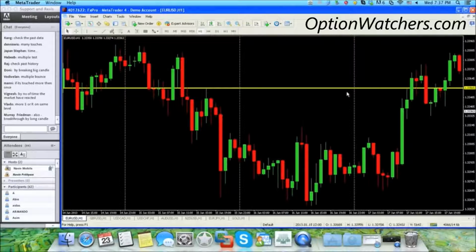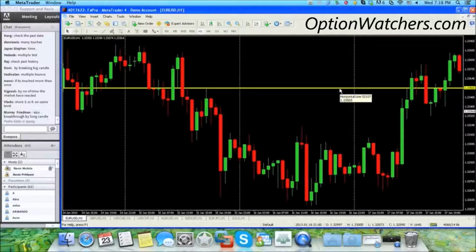So what I'm trying to say is there are different levels of support and resistance, and what I'm going to teach you guys is what's most important. I can teach you guys a small support and resistance, but that's useless. Trust me, throw it out the window. I'm going to teach you guys how to spot the strongest support and resistance for your day. Okay, this is what's going to make or break your trading day.